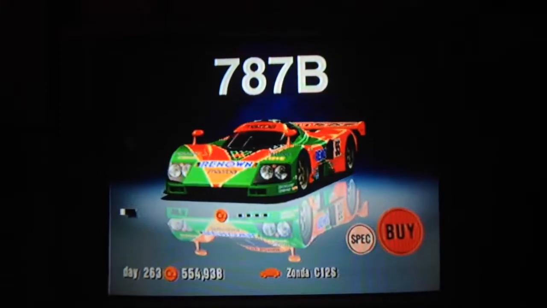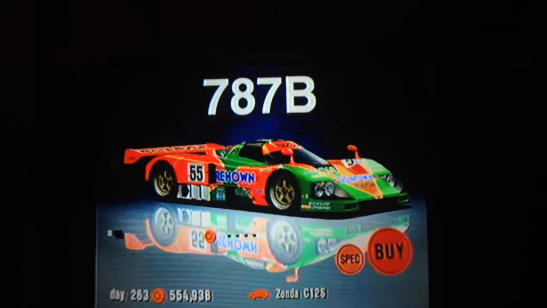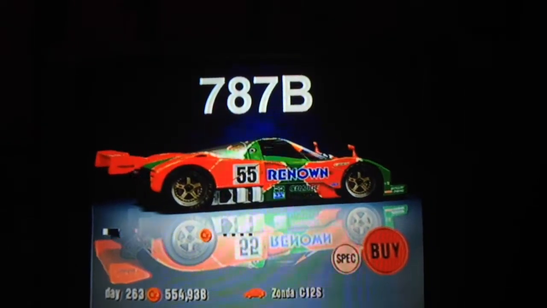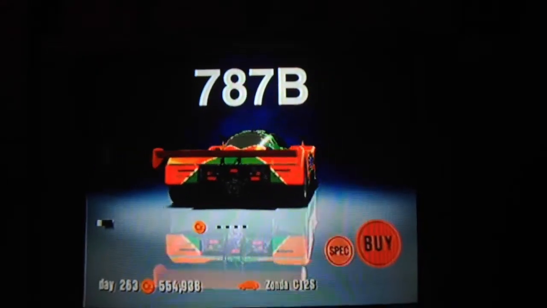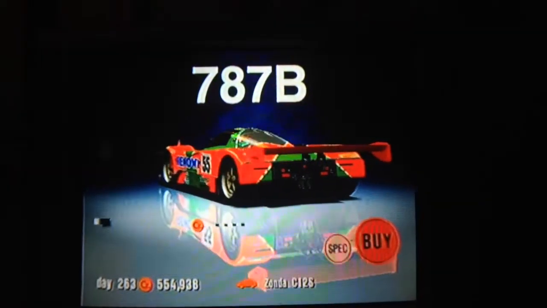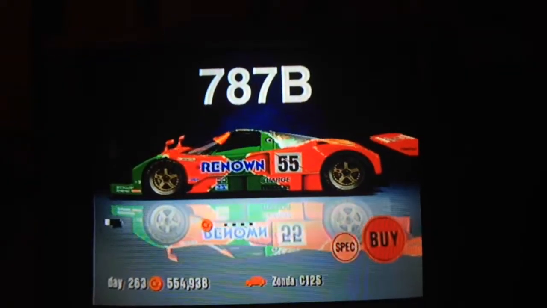Since its debut, the 787B has never really changed. Its engine sound has maintained the same sound since Gran Turismo 3, and its performance has been probably the best out of all of the Le Mans racers. Overall, the 787B is a car that probably needs no introduction.